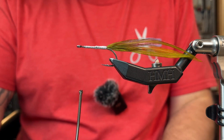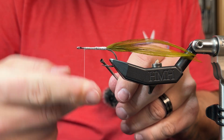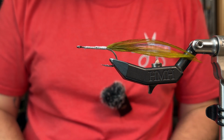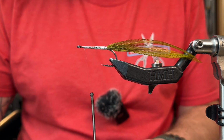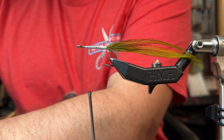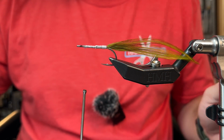And cut it off. Here I will just do a quick whip finish just to make sure I don't lose anything. While that whip finish is in, I'll come in with a little Zap-A-Gap just to secure everything in there. I'll just go once, twice, that's it.